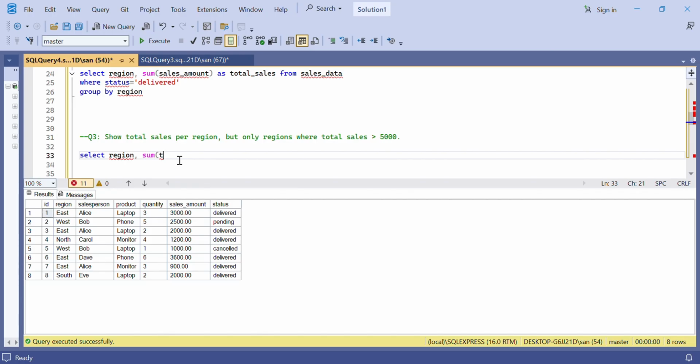So SUM of sales amount, as total sales, from sales data.